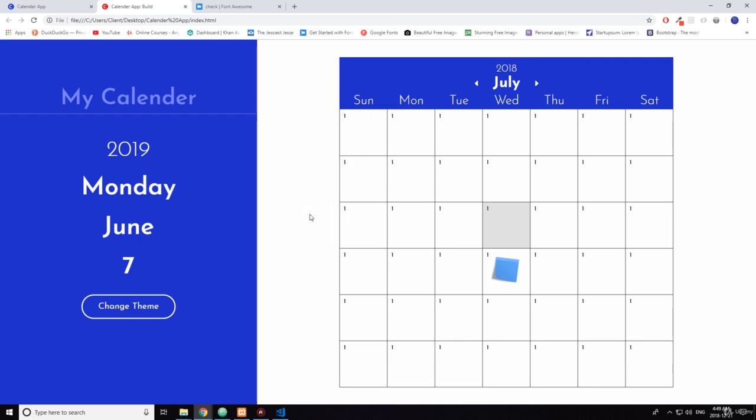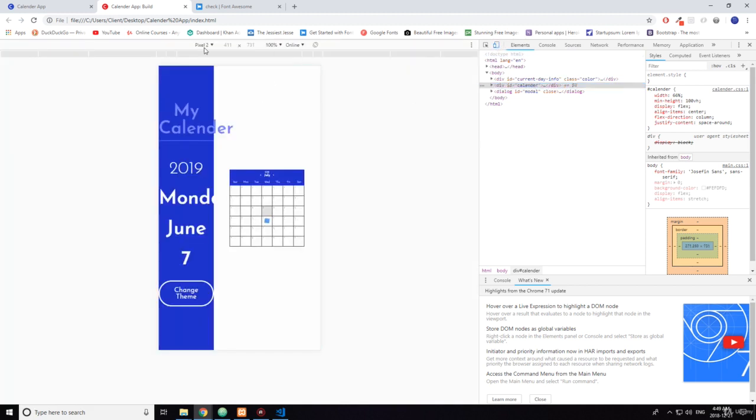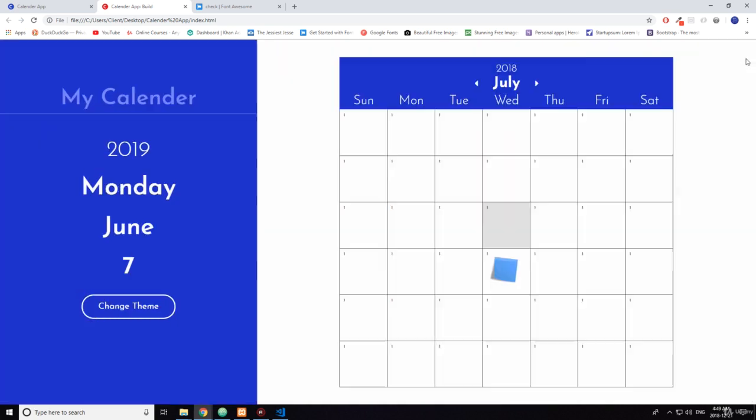In the next section, we'll be making it look better on the mobile view because we didn't do that yet. So basically the strategy that I'm going to be using is I'm not going to be creating all these different styles for certain heights. I'm just going to be saying when it gets in the portrait view. So the portrait view is when the height is bigger than the width. So right now, here, the total width of my screen is bigger than the height.